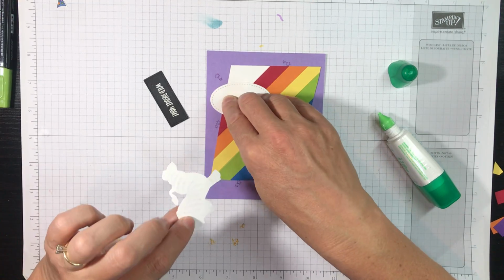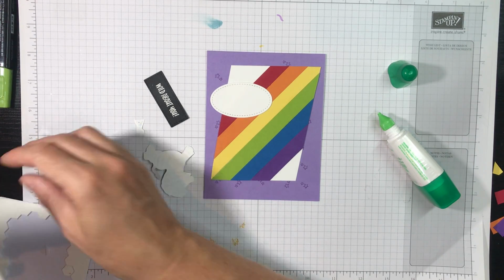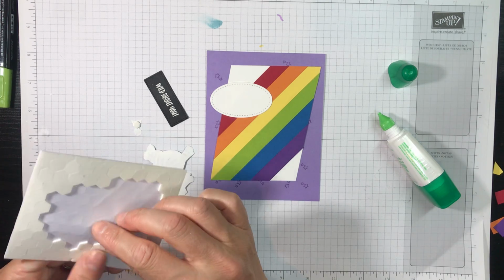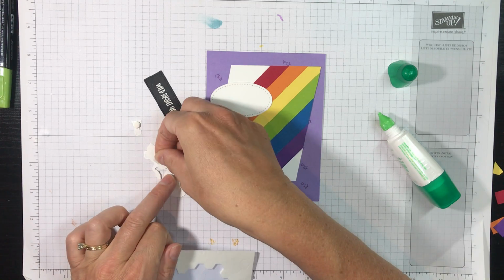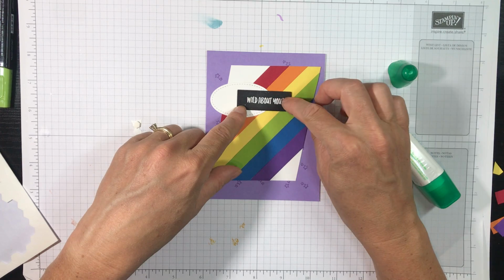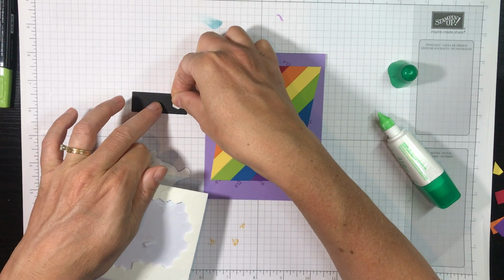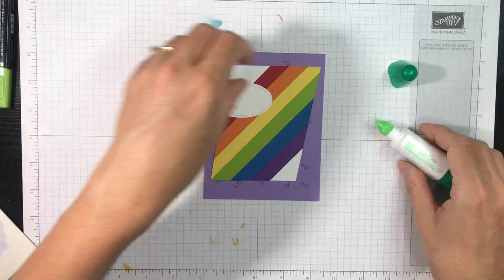And now my zebra and his little hat are going to get put on with Stampin' Dimensionals. And of course the hat is going to have a mini dimensional because it's so tiny. But we can use regular dimensionals for the zebra. And this Wowed About You piece, because part of it's going to be on here and part of it's going to be off, I'm only going to put a dimensional on the back of the right side of this. Oh, actually, no. I'm going to put a dimensional on both sides. Sorry about that.